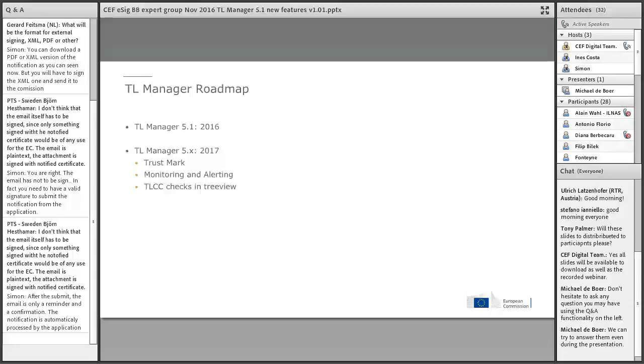If we are able to do that, then we will be able to question the conformance checker every time you do a modification in your trusted list and present the result back again into the tree view. So, to summarize, you will have the current checks that you know in the tree view. These checks will be performed by the conformance checker under the hood, but they will be displayed in the same way they are currently. Okay, this closes the demonstration.